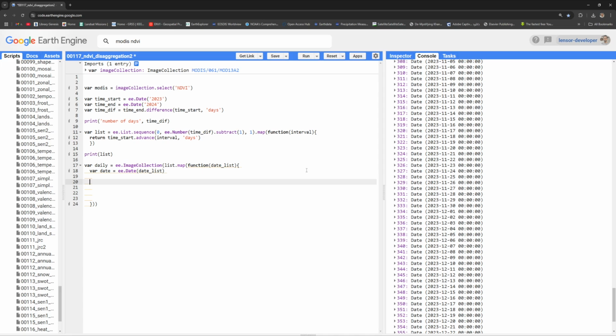In the next step, we want to call consecutive 16 days data. So here for each date, I'm gonna find the image 16 days after and 16 days before. So for example, the before image equals to the already created modis variable.